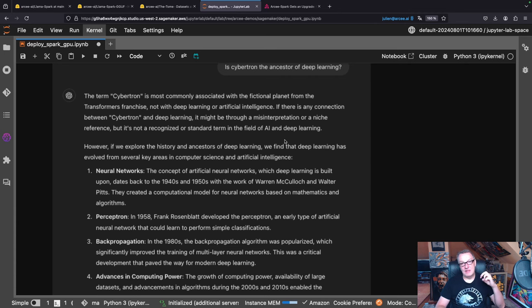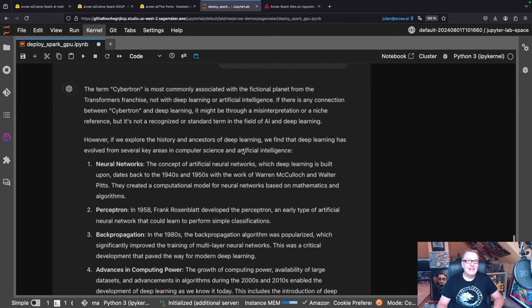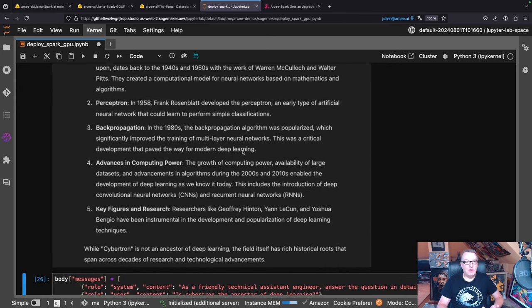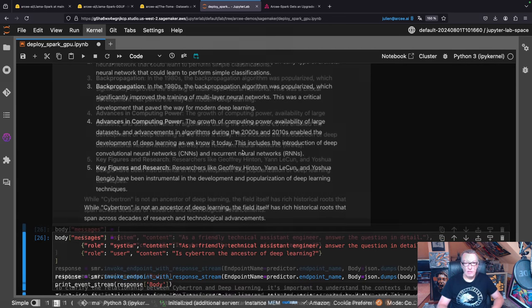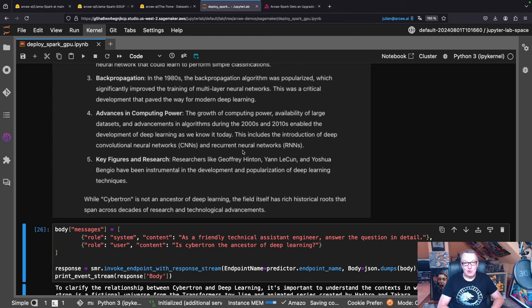So it's not a great answer. I think we got a better answer earlier when we asked, is there a relationship between the Transformer robots and the Transformer models? ChatGPT is kind of dodging the question here, saying, maybe there is a relationship, but I don't know. And then it spits out a full page of deep learning glorious history, which is really not what I wanted. This is like a media-trained version of ChatGPT.